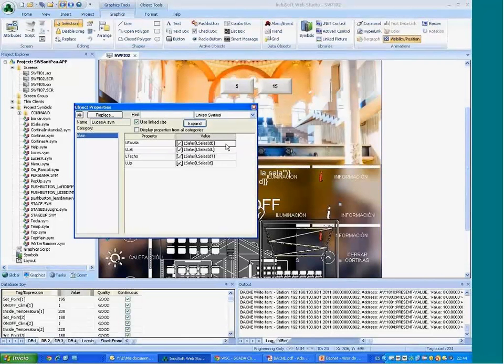arrays. This way, with just a few arrays, you have one position of each array for each room. And these are these tags. These are local tags, so each session can see its own room without interfering with the rest.